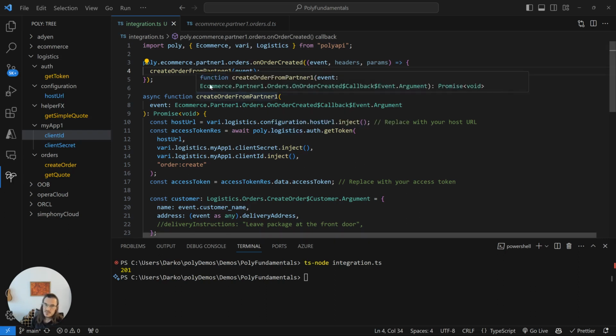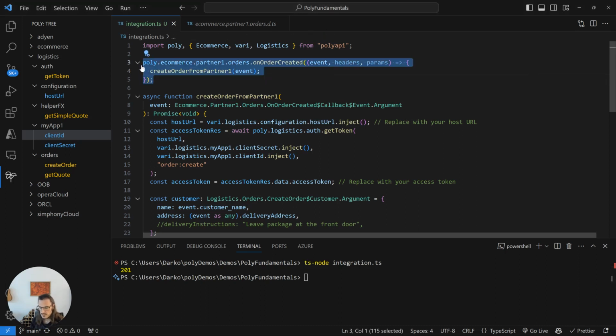So to take this function and deploy it to the server, I'm going to first do just a couple of little things. So one thing I want to do is I want to go ahead and disable this event handler, because the approach to receive events on the Poly server is a little bit different, and I'll show you that in just a bit.